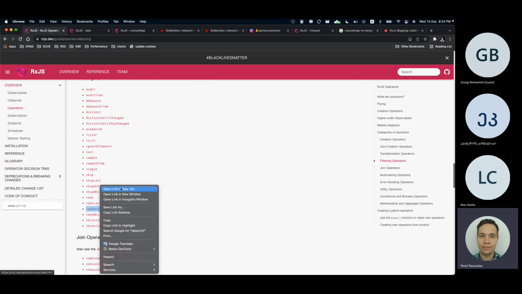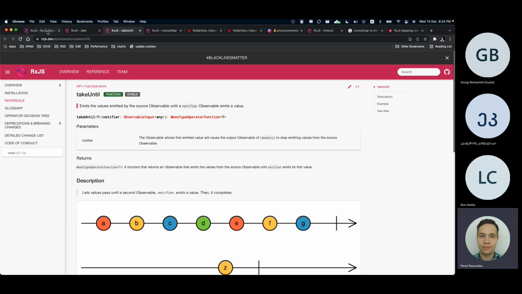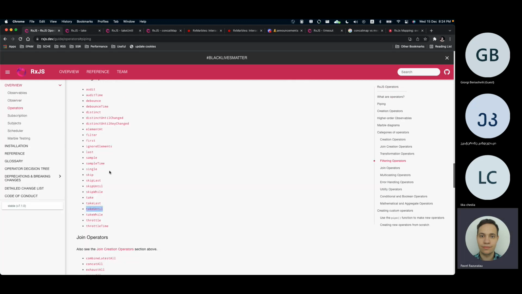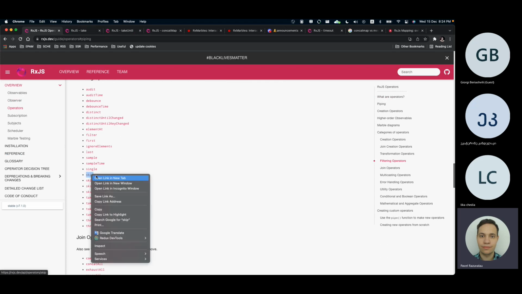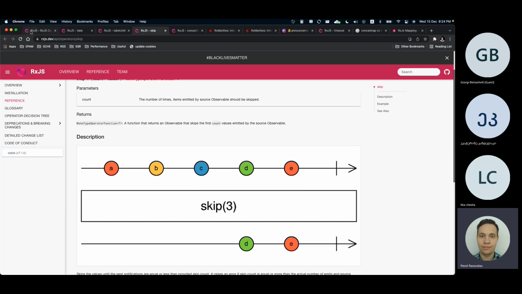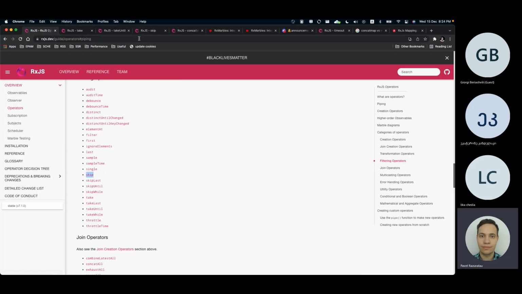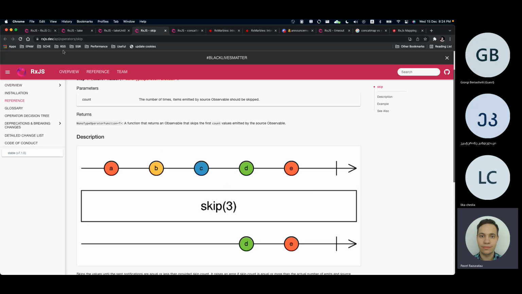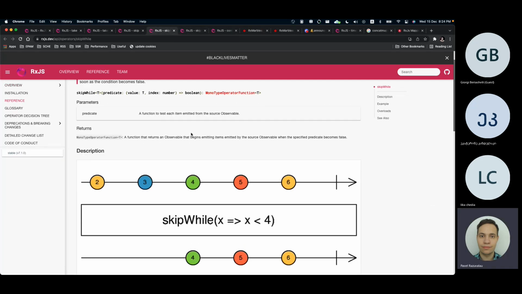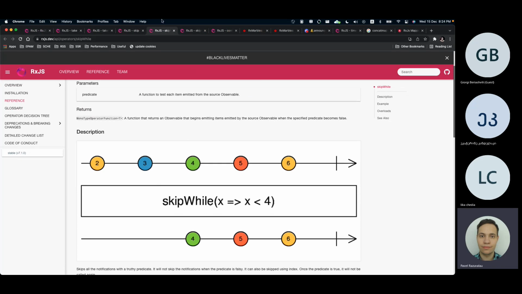The takeUntil or any other operator from the take family will mark the observable as completed under some condition. skipWhile, skipUntil behave like a filter, but we can pass the number of elements that we want to skip, or even pass the observable or any condition to the skipWhile function.